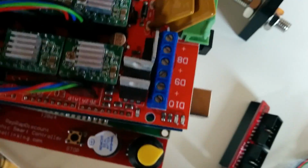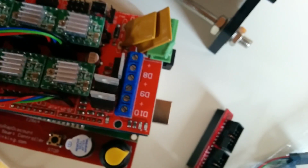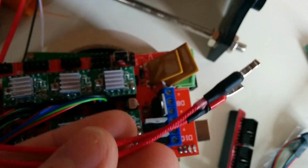Yeah, that's all. For the fan, you have to look after the right hookup. So minus to minus, plus to plus. Otherwise, it will spin the wrong way around. For the hot end, it doesn't really matter, as well as for the MOSFET, it doesn't really matter.